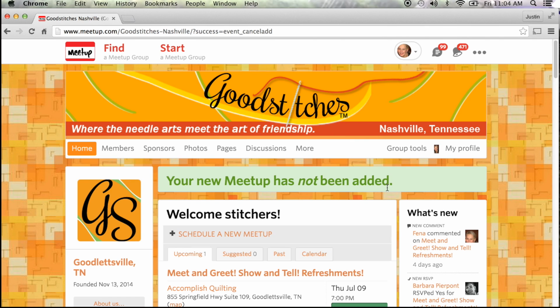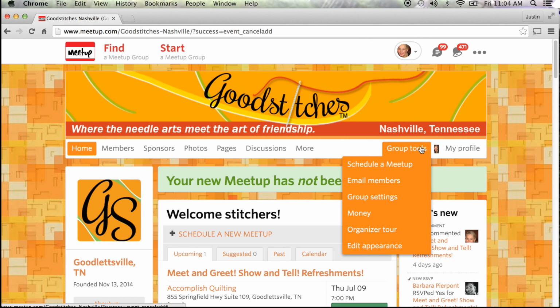The one thing that we stress about Good Stitches is the only requirement for joining is that you must be a very nice person. You must treat others fairly. You must treat them welcomingly. So have those people in place to help you. It helps make your group grow, and it helps make everyone have a lot more fun and be comfortable.